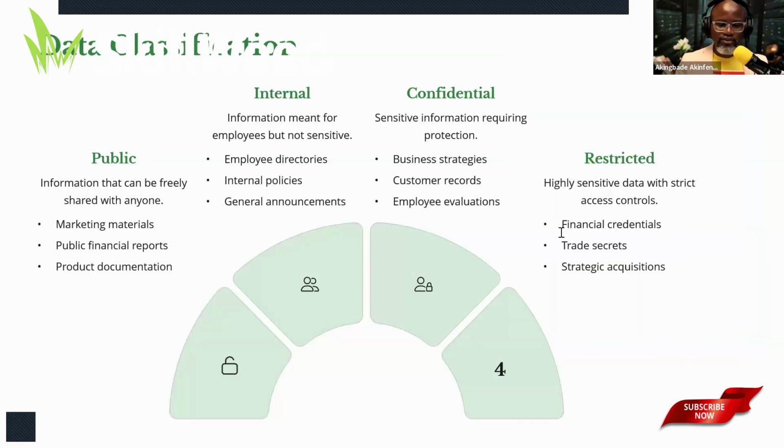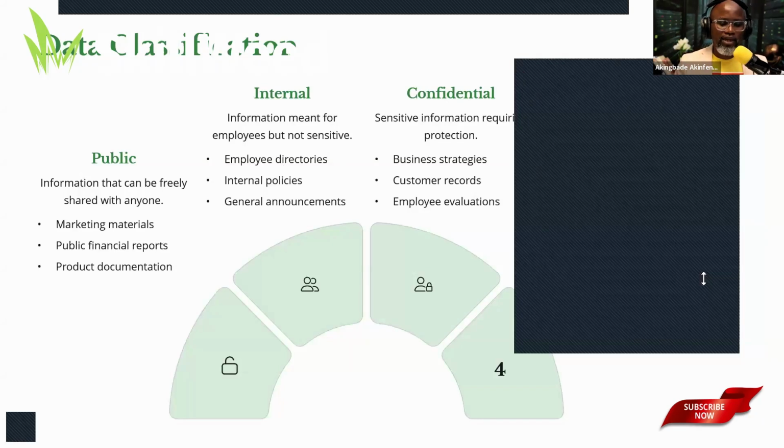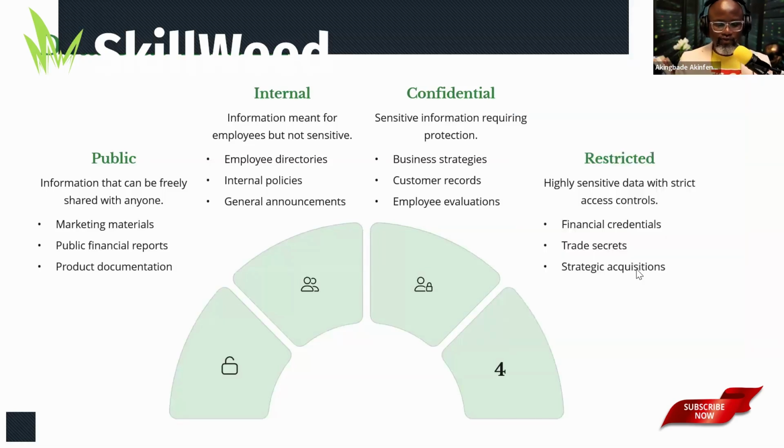Okay, let me ask, can you tell me which one is which? Between CVE and CBSS, which of them has a unique identifier? Thank you. Which of them has a ranking of 1 to 10 based on the severity? All right. Okay, cool. You got it. Yeah, that's it. Okay, let's move on, folks.